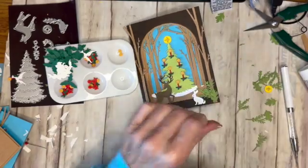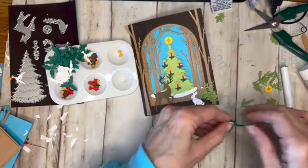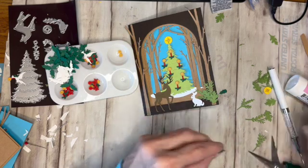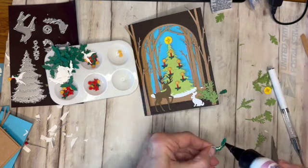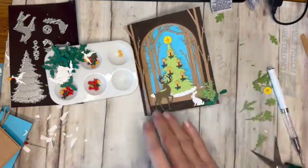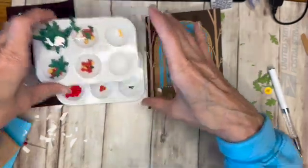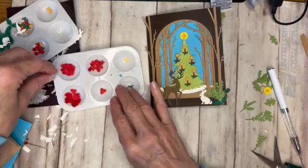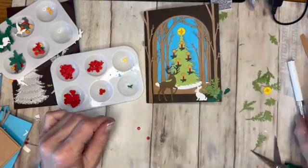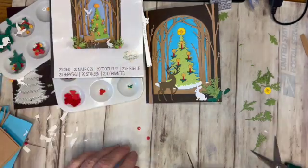Okay, so then this one looks like it just has 2 pieces of holly. So I'm going to snip off this one piece and put it down in the corner like that. Then I have some of those little red berries cut somewhere. Wait, I have a whole other tray under here. Here we go. Okay, so these berries. So this one looked like it just had one little berry here. So we're doing it just like, I should have it here so you can see what I'm doing. I'm trying to do the same thing there.